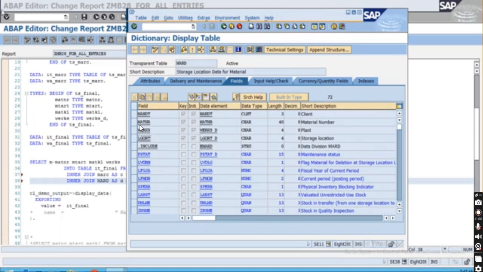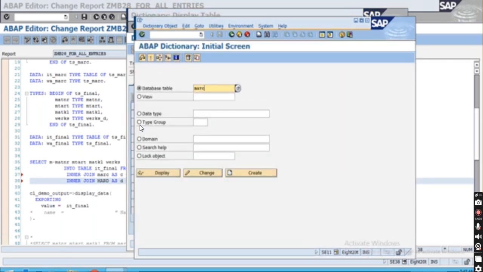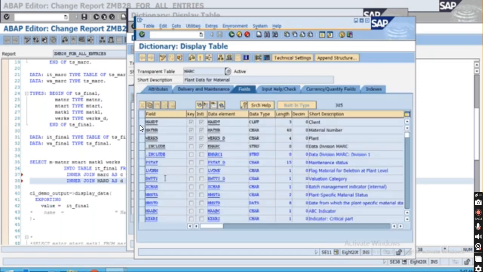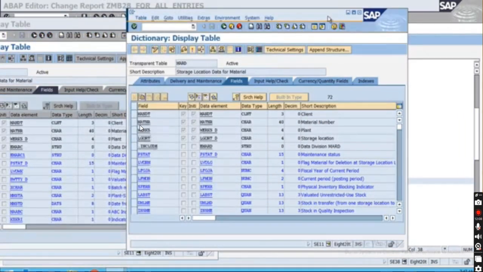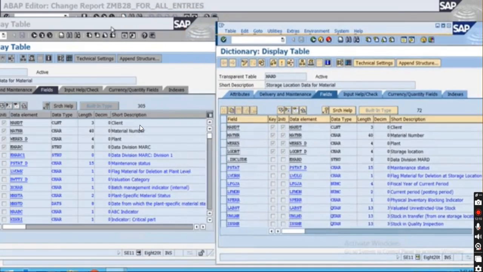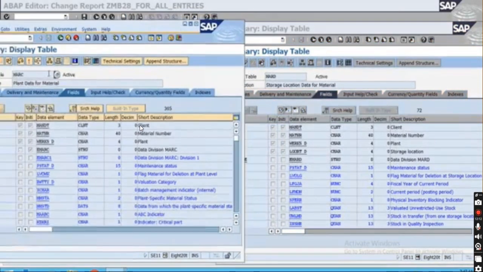Okay, and at this time, here I will go to SE11 and I will open MARC, and here you can see both, right, that this is your MARC table.